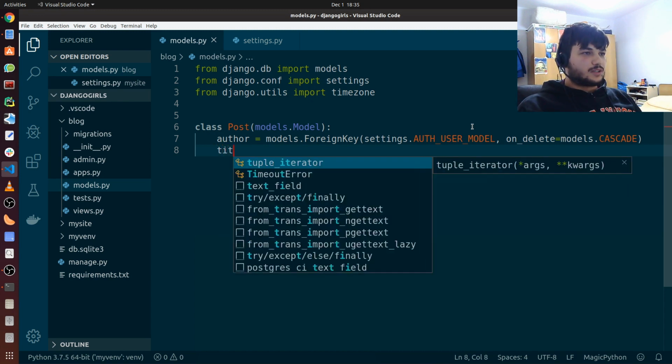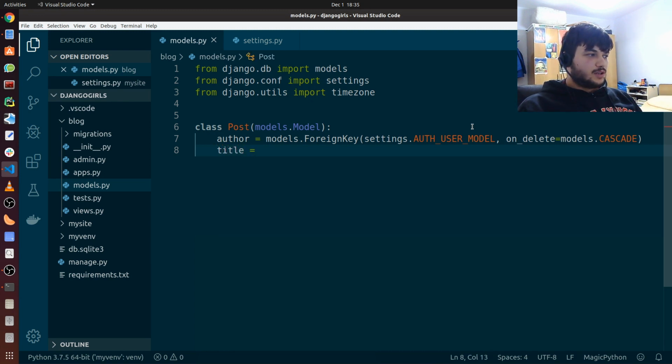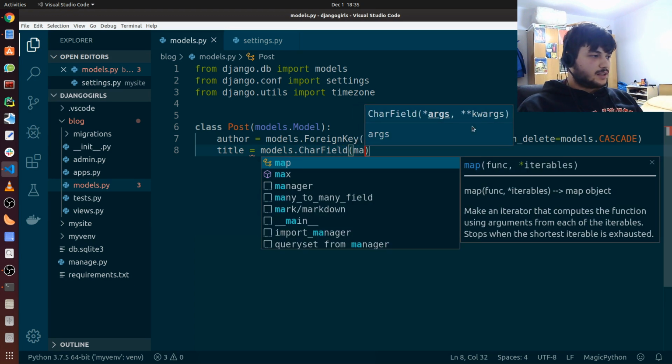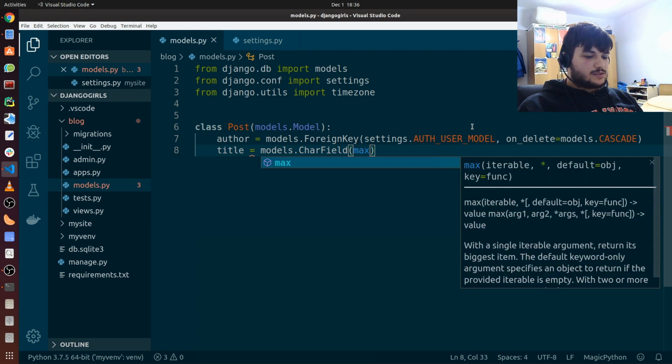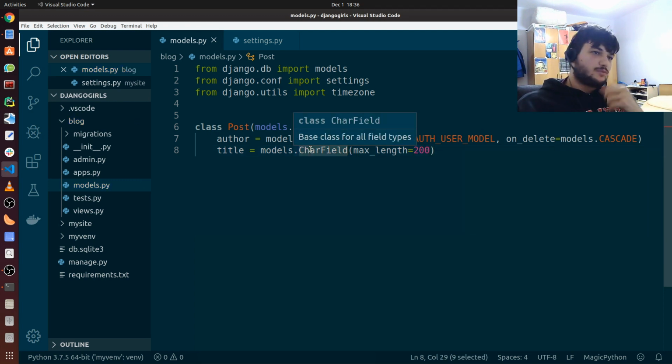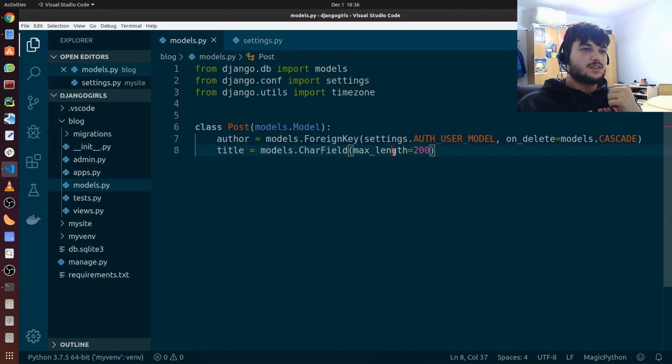We also want a title for our post. So title equals models.CharField. What this means is that since our title is just going to be text, it will be a field of characters. That's what this CharField means, and we're just setting a limit here for it to be a maximum of 200 characters.